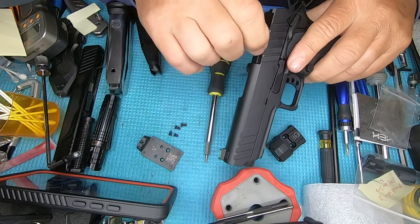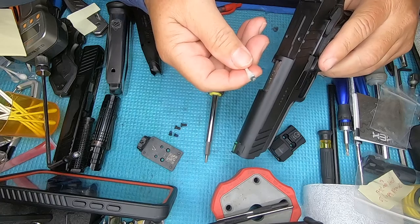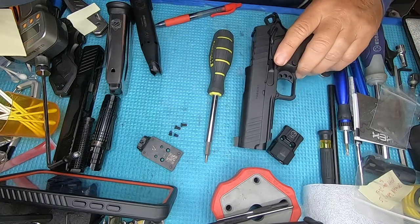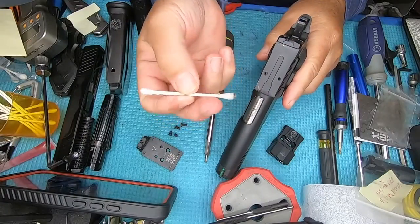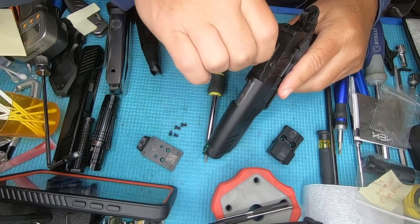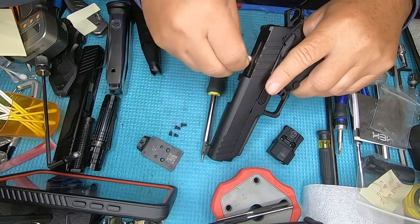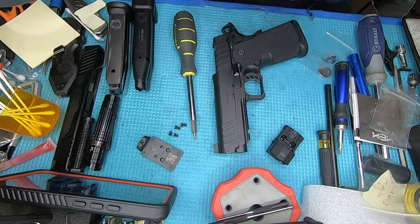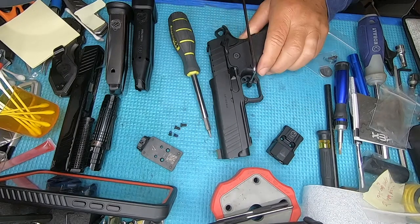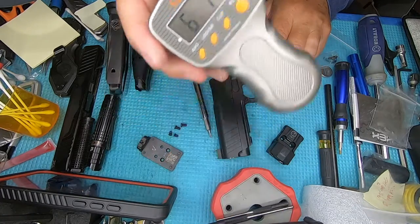We're just reaching inside here, going to kind of screw it in a little bit. Make sure you clean the grease out of here so that your screws grab. Use the clean side to clean the next one — don't use the same dirty one. We'll just force it in and screw it in here. I'm going to test the trigger pull while that dries — six pounds eleven ounces.